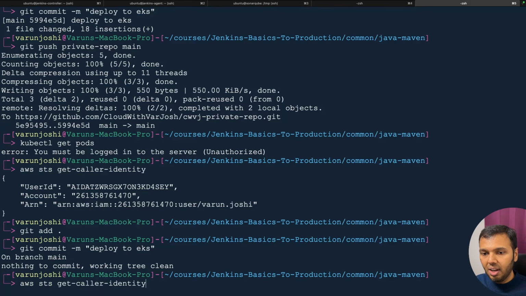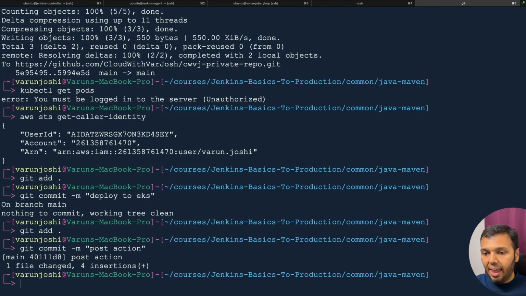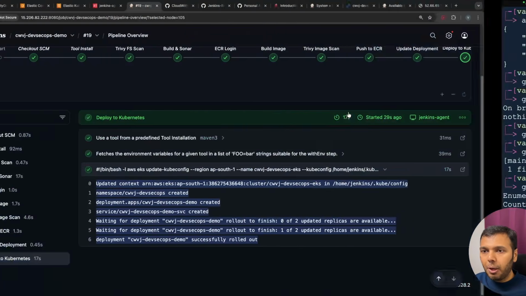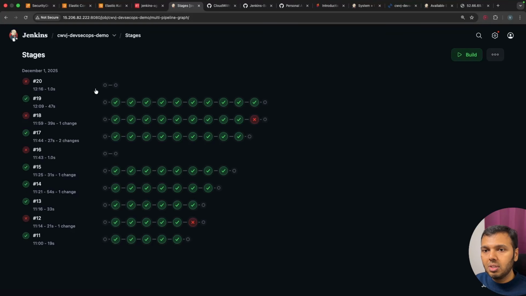We will add this, then we will commit this, and we'll add a meaningful message, post actions, and then we will just simply push it using this command. Now if I run this pipeline, we will also see post actions, and that is what we want to see now. So you can click on stages to see.